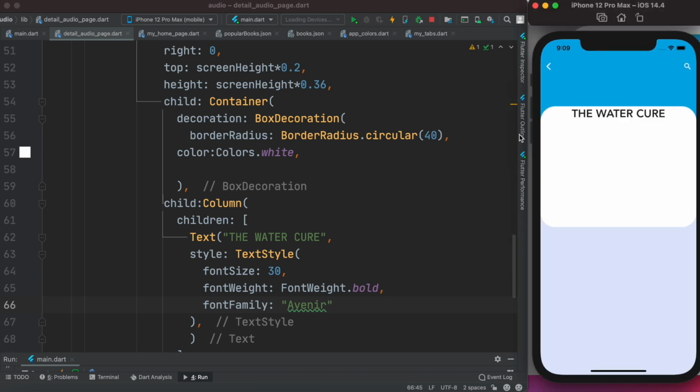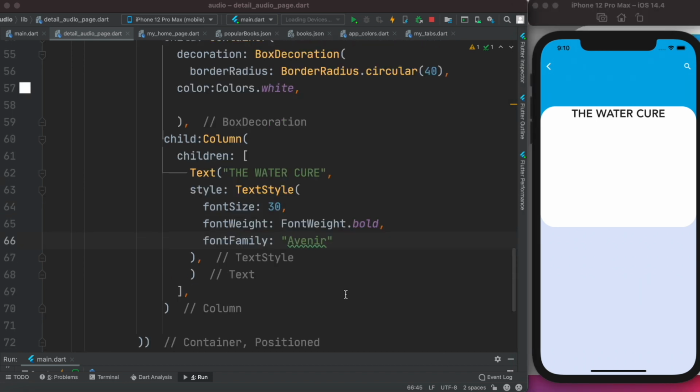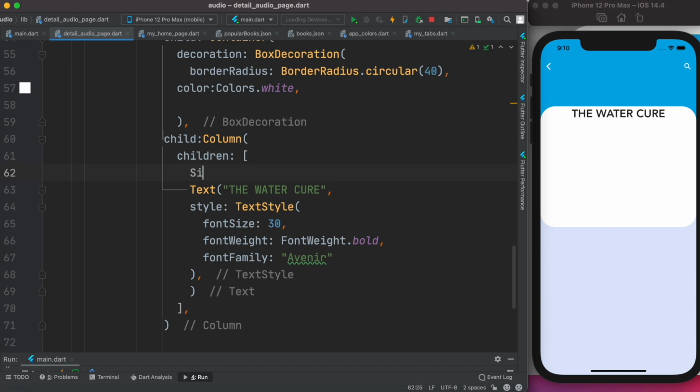Okay, now it is too top, right? So we don't want it that much top. We want somewhere, say for example here. Okay, so this is where we need to draw it. So to put it down, we need to define a sized box over here, so it will have a fixed size. So let's go ahead and do it.